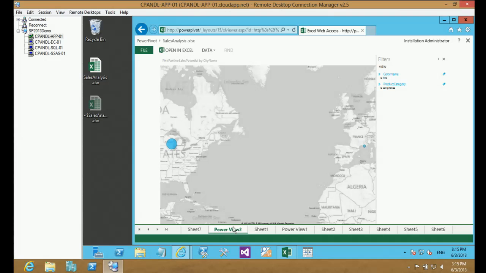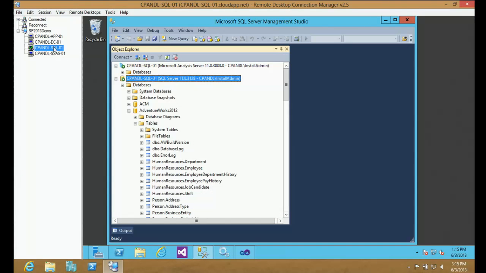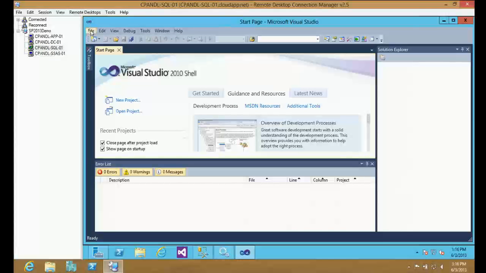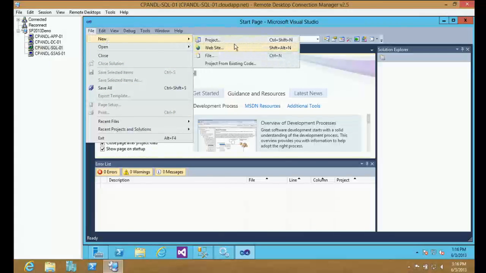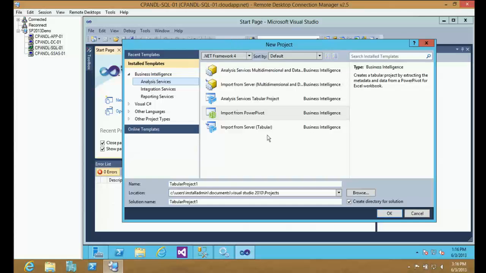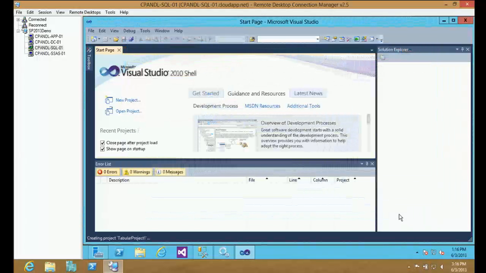Additional folks from my team get excited. They build additional solutions. And then my BI pros become aware of this solution. Everybody in the sales department is focusing on selling pink cell phones all of a sudden. And they think that is very exciting. And they say, wow, we need to really migrate this tool that the sales team has into a corporate BI solution. So they fire up their BI tool and they take this workbook and convert it very quickly into a tabular database.